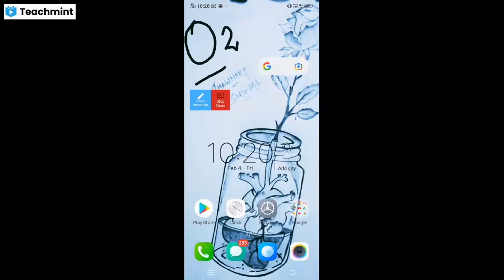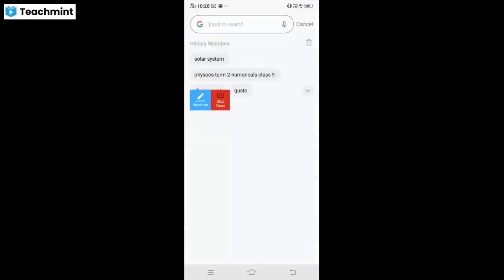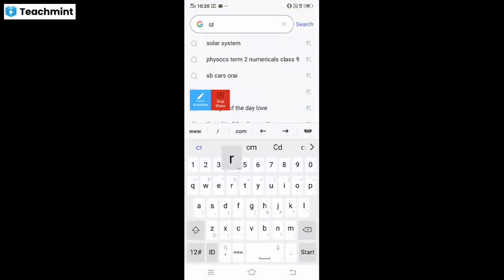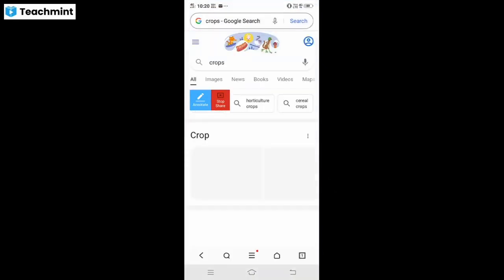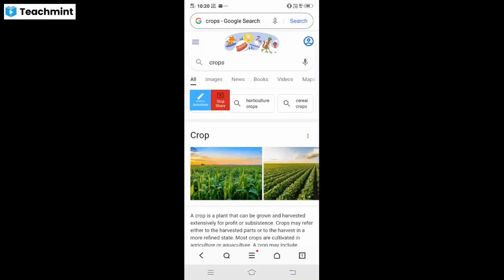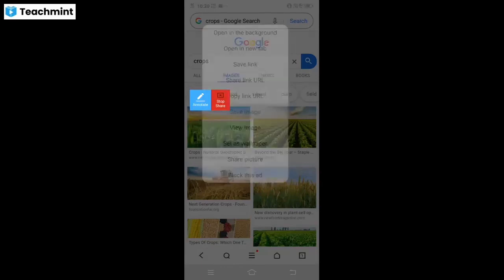Go to the browser, click there and search for crops. Okay. Then in images, you just click, you will get a number of images here and we can select any of the images and save.